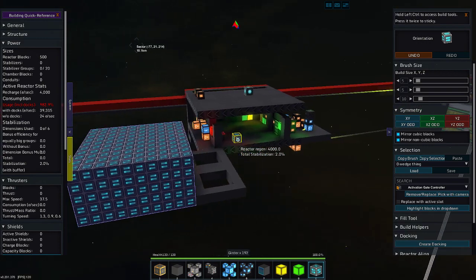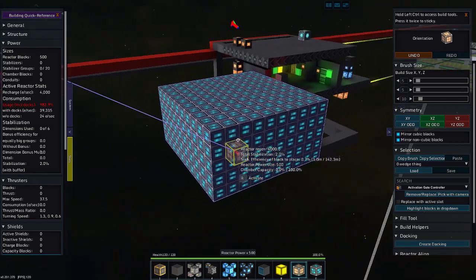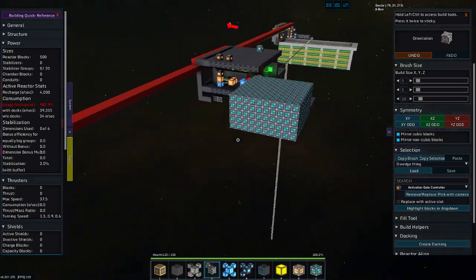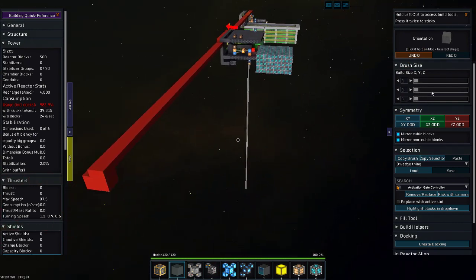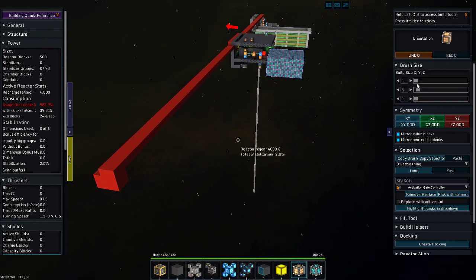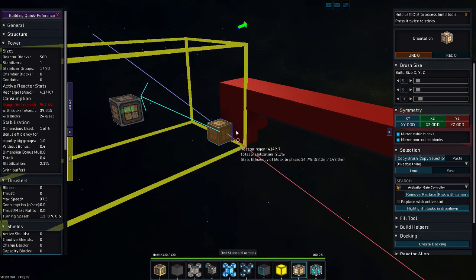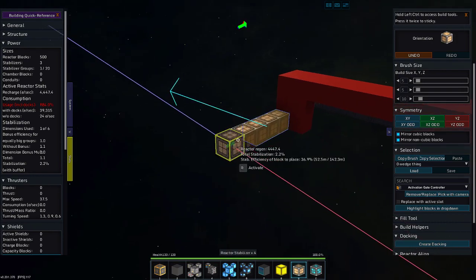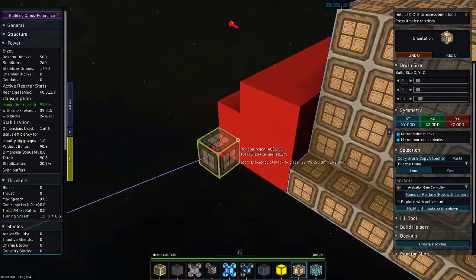There we go. Except now we're going to need stabilization. And we can't put stabilization just anywhere. Well, we can put it anywhere, but that's not a good idea. So let's do something like a 5 by 10. Let's mount it over here. No, dummy. 1, 2, 3, 4, 5, 6, 7, 8, 9, 10. There we go.